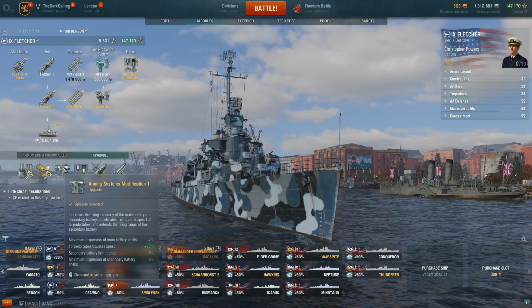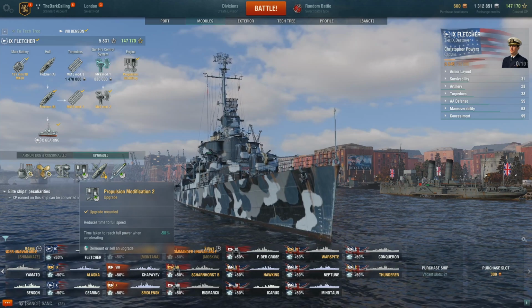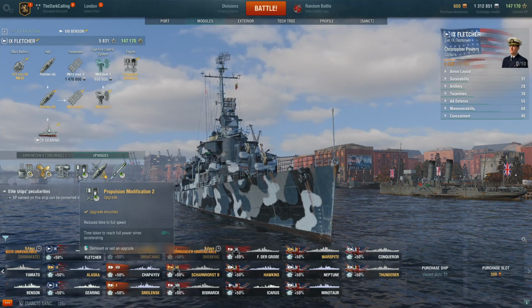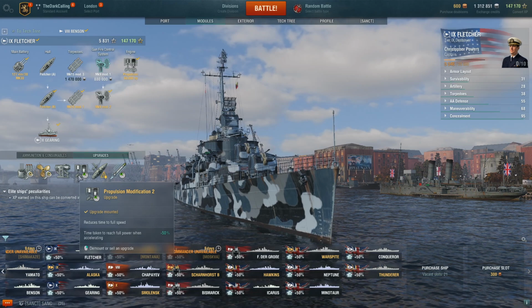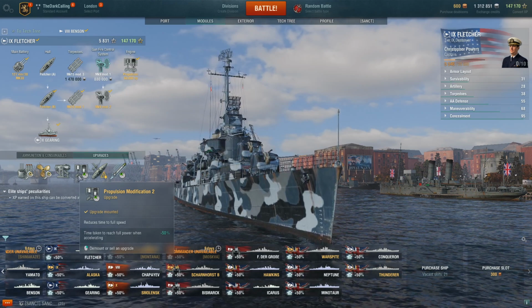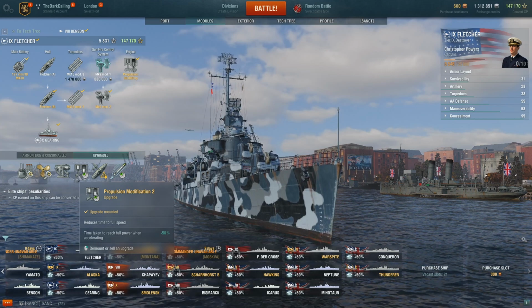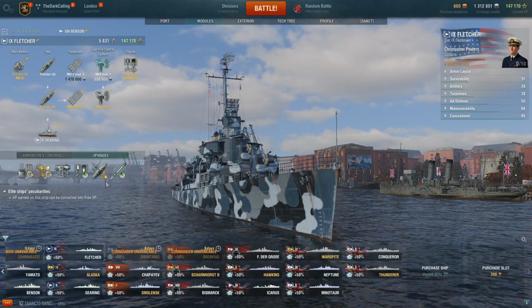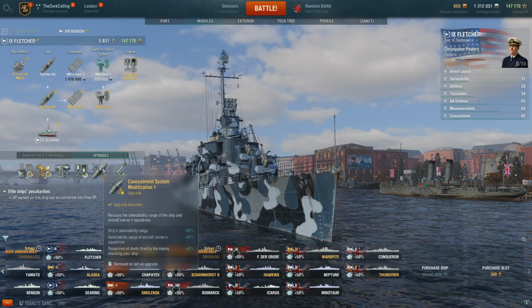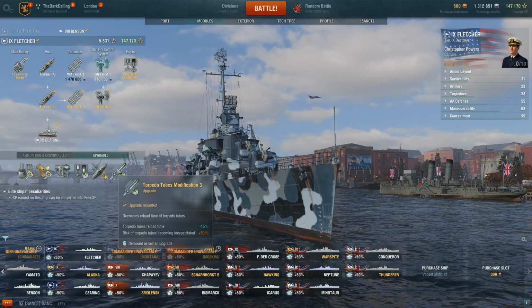We also go with aiming systems. Again, you have a hybrid between the gunboat and the torpedo boat, so aiming systems always help. Propulsion modification 1. It's always nice if you're trying to cap and you're just trying to get away, you angle out, and then if you spot an enemy DD like a Kitakaze or something like that, you can just accelerate out of the cap really quickly. Really good. Concealment, that's bread and butter for DDs. And torpedo tubes modification 3.